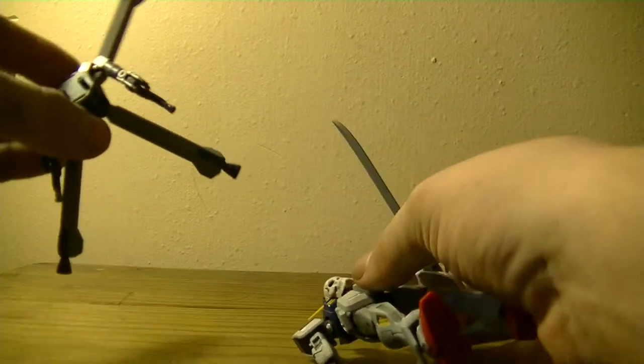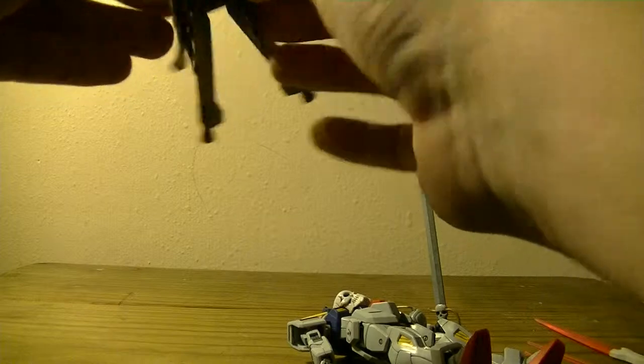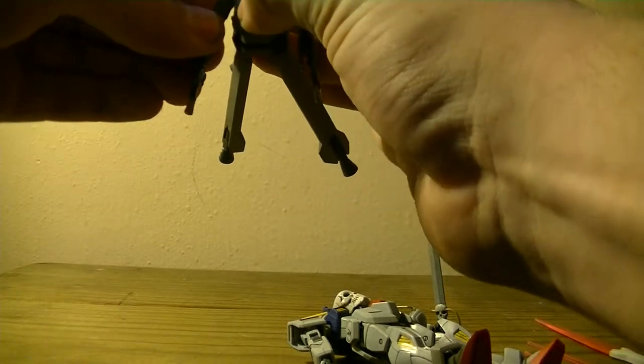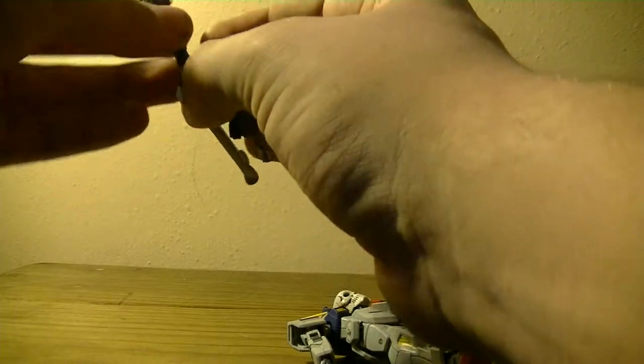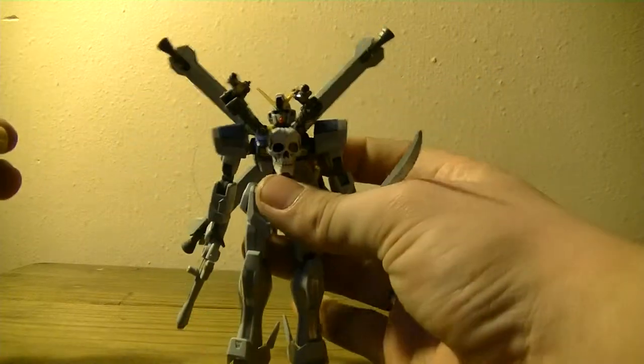And as for the backpack itself, these can go 360, can go that far back. And then depending on what you decide to have, you can have its beam sabers, or what I did was the pistol hands. Depends on all the articulation you do. But you can pose these on here just fine. Like so.